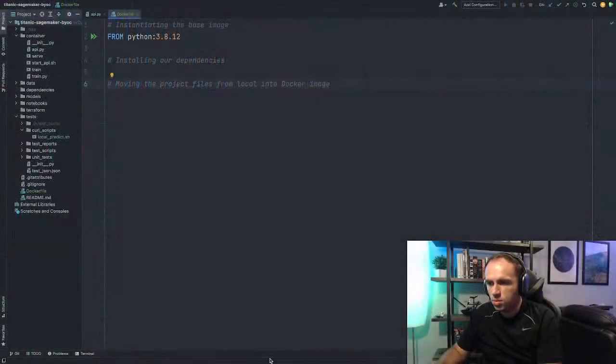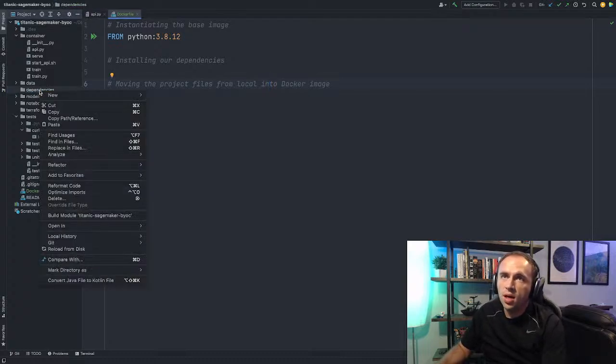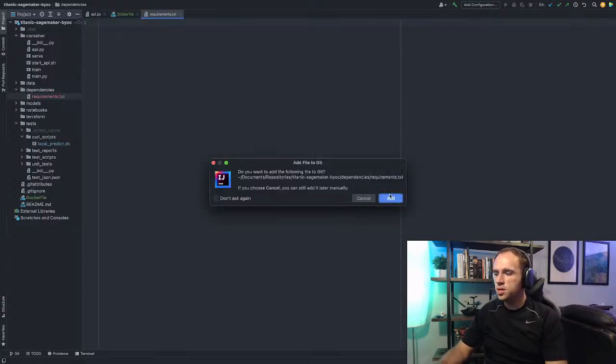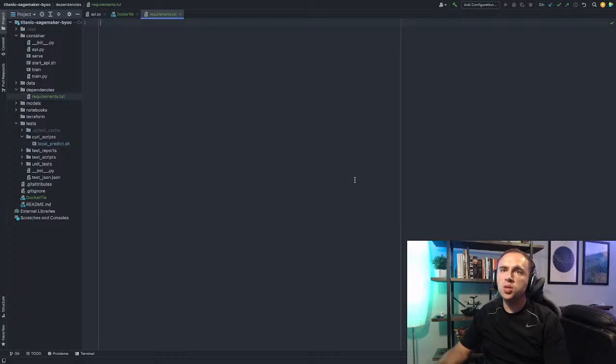All right, so let's talk about how we're going to do that here. As you might recall, we do a pip install to install our Python libraries. Let me go back to sharing my screen here. So what I like to do is, in this dependencies directory, which is currently empty, create a new file. And we're going to call this requirements.txt. This is just a simple text file, but it is going to have all of the Python libraries that we need to support our effort. And they are going to be version pinned.